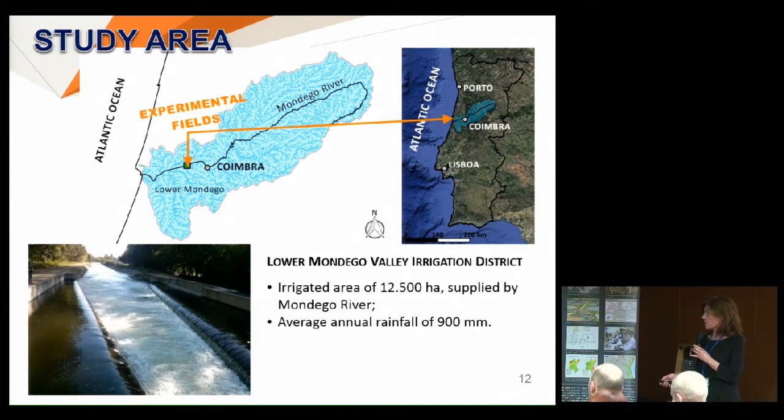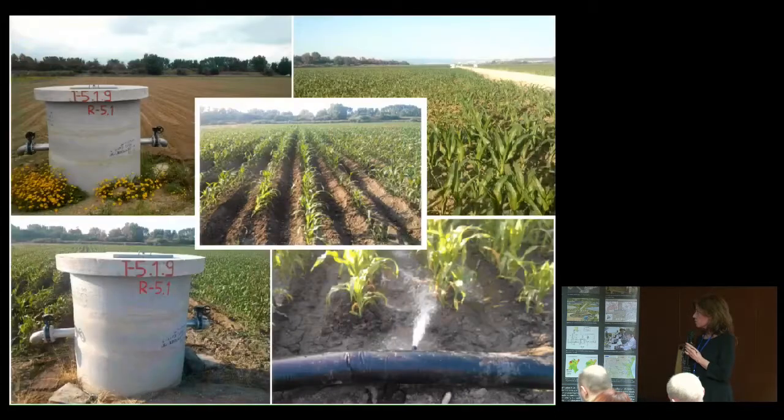Now, although the average annual rainfall for the catchment is around 900 millimeters, this downstream part is much drier, that's one thing. And the other thing is that in Portugal, sharing, of course, what is happening in the Iberian Peninsula and also in other countries in the Mediterranean region, the climate is characterized by strong seasonality, which means that during the whole summer, indeed, we have very, very scarce rainfall. So without irrigation, it's really impossible to grow a number of crops, and that is, of course, important for the region, for the farmers, for the development.